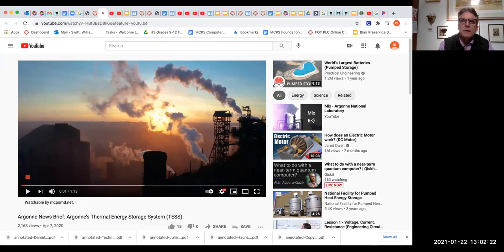This is an amazing technology that I have never seen before. They have created a battery that can store heat very quickly, and they use it in conjunction with other systems like power generation or giant fans, which are not 100% efficient. You can tell how much energy is in a gallon of gas, and you can measure how much energy you are getting out of your system if you burn that gallon of gas. You're never going to get all the energy in the gallon out of an engine.